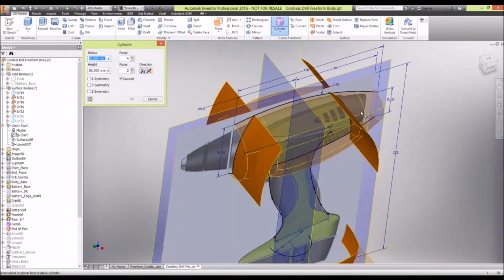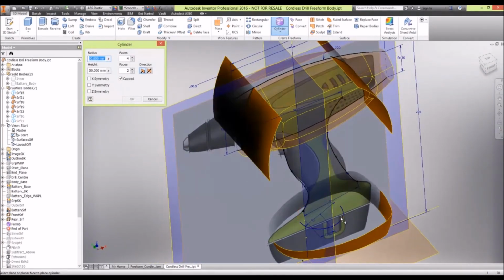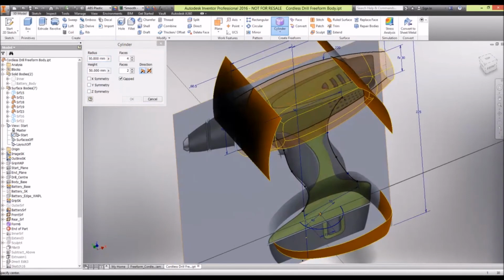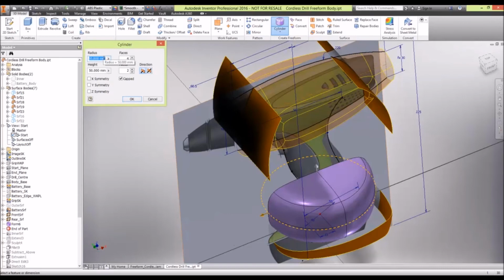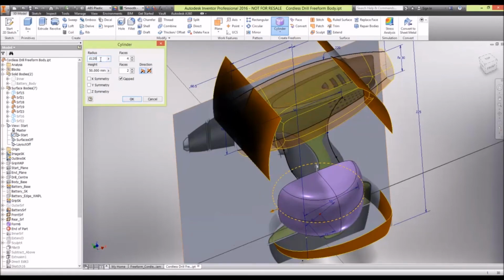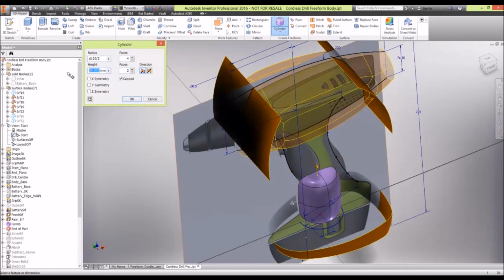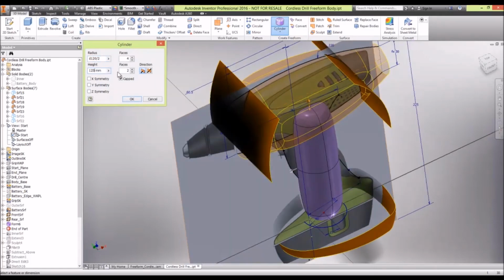Now for this cylinder, what we're going to do is create a cylinder that sits on that sketch, or on the same plane as that sketch, and is centered about that center point there. We're also going to define the radius for this as whatever this diameter is divided by 2. That's the same value then. Again, we've got it parametrically controlled. We can define the height as a specific value, and for this I'm going to uncap that surface. You can see how that modifies the surfaces that we've got.